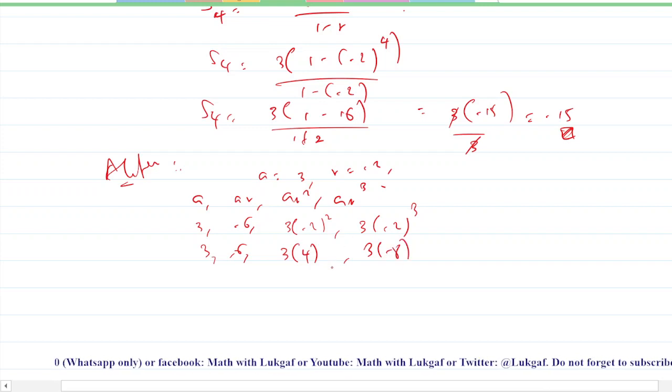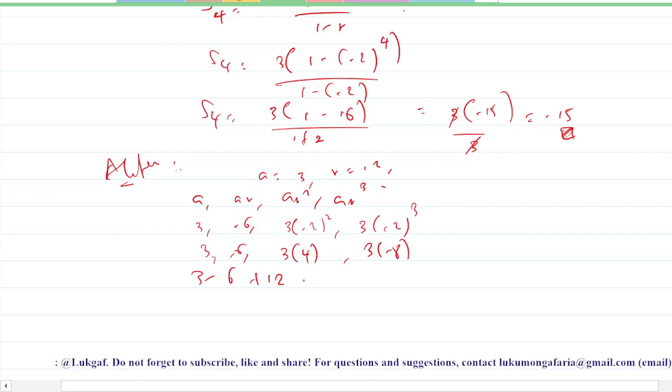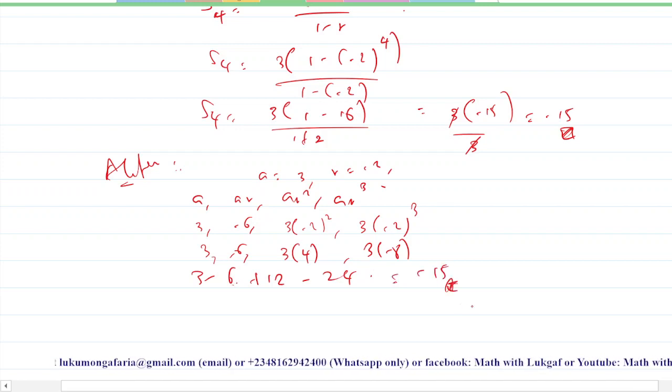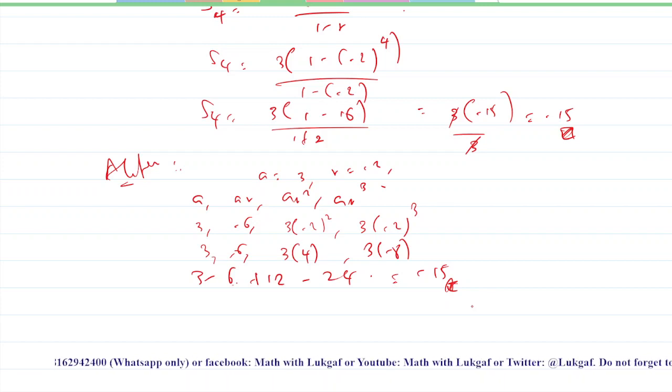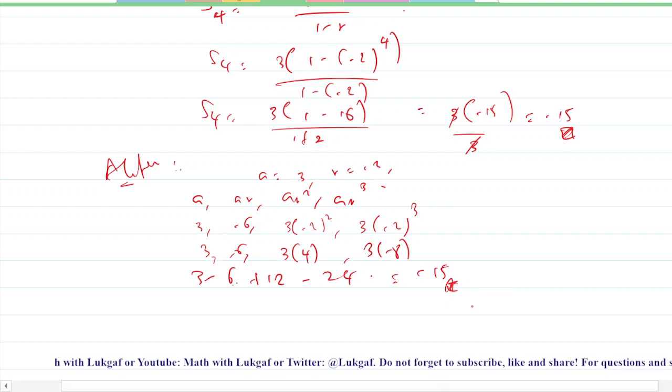-8. So recall that since we have to sum them together, the first four terms, I'm going to have 3 minus 6 plus 12 minus 24. So 3 minus 6 is -3. 12 minus 3, I think it is 9. 9 minus 24 will give me -15. Can you see it's very simple? It is not difficult to solve. So that's how you can apply the formula for the sum of a GP to find, perhaps, your A, your R, as well as the sum of the nth term of a GP.